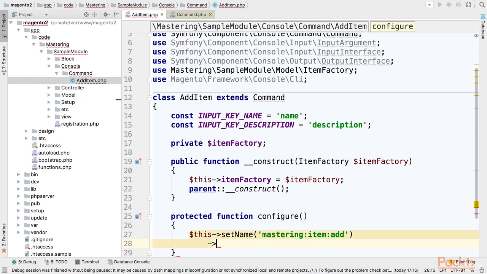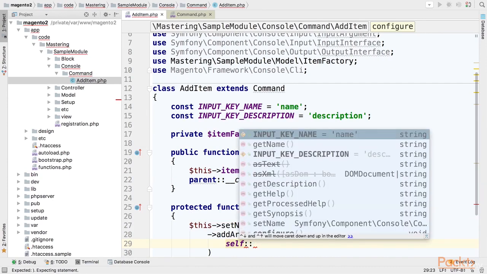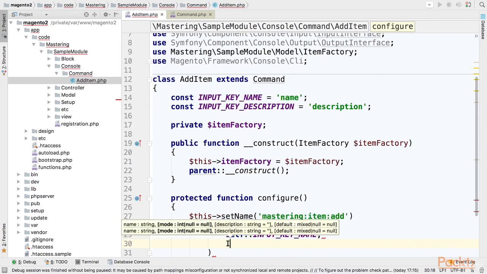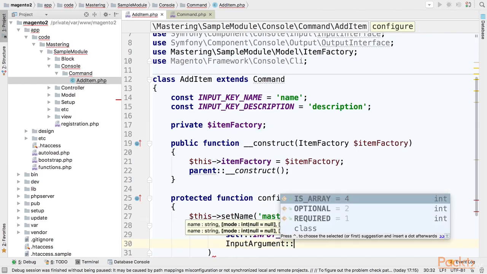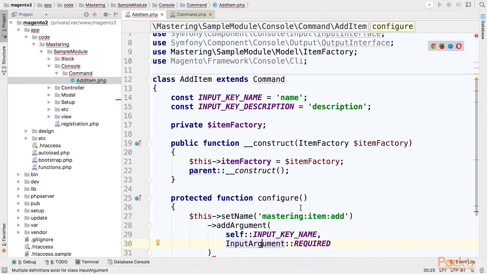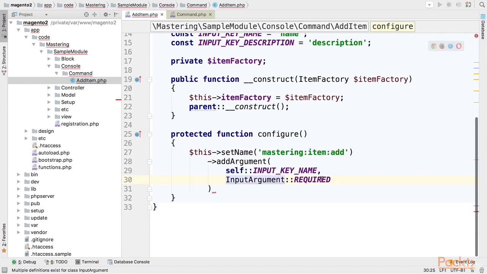Also, we have to specify arguments that we are going to use with our command, and the first argument will be name. We are going to use the created constant. The second one is mode, and we are going to say that our argument is required. So we are using the constant of Symfony Component Console Input InputArgument REQUIRED.